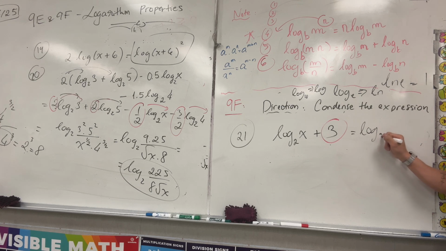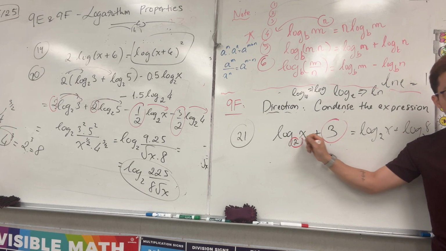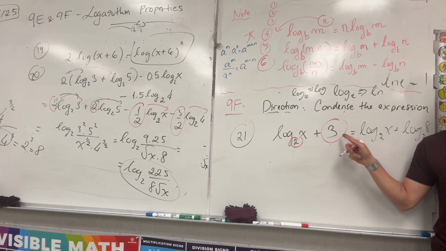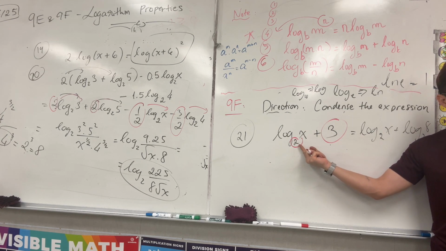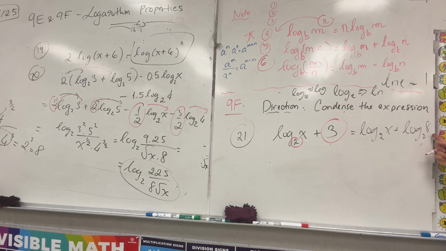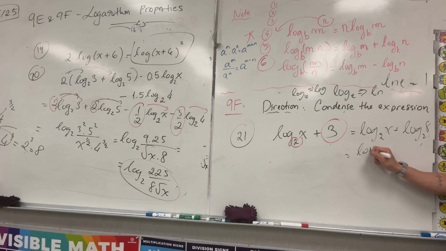So, do you agree that log base 2 of 8 is 3? Yeah, right? So think about it this way. You're gonna take the base that you want to that power. You're gonna take the base that you want it to become, base 2. You're gonna take 2 to the power 3. That's your new number. Make sense? Okay, and then this is plus. Condense means you go backward from here to here. That means you go to log base 2 of 8x. That's it.